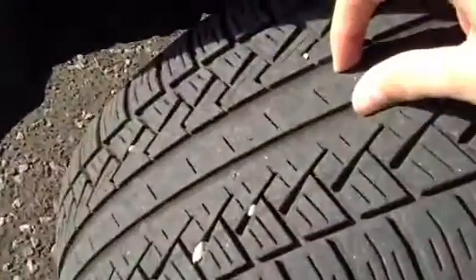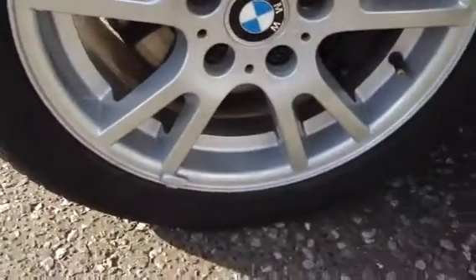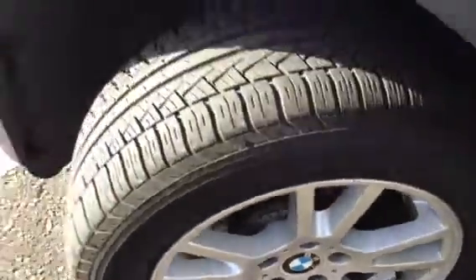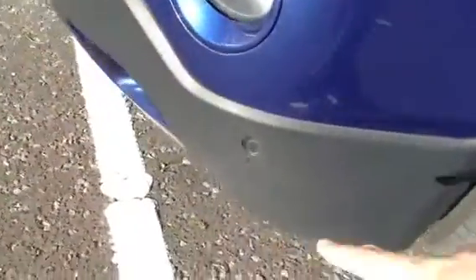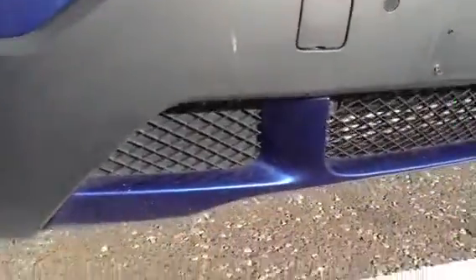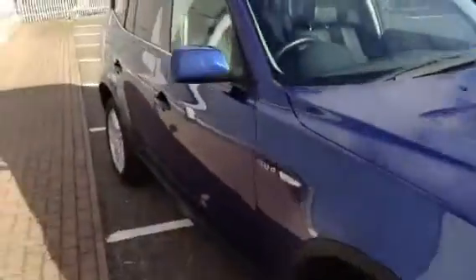A couple of light scratches to the mirror caps. Moving towards the near side front, you're looking at around 5mm of tread, and the alloy is spotless with no marks and no kerbing. Moving towards the front of the vehicle, there are front parking sensors and the plastics look in nice condition. There are a couple of scratches to the paintwork on the bottom that should polish out — they're very light. No significant stone chips, just a couple of light scratches to the bonnet, one or two small stone chips to the front bumper, and a couple of minor scratches here and there. Overall, no signs of any damage and in great condition.